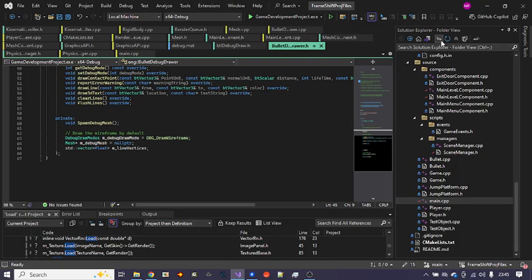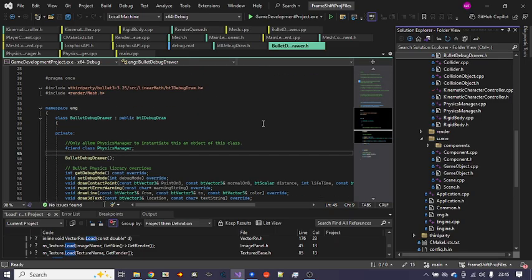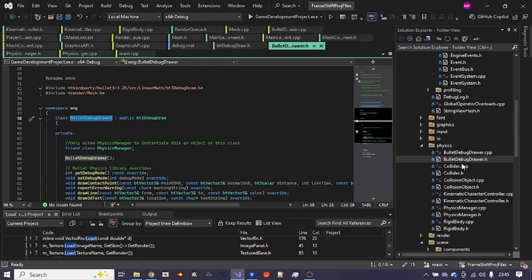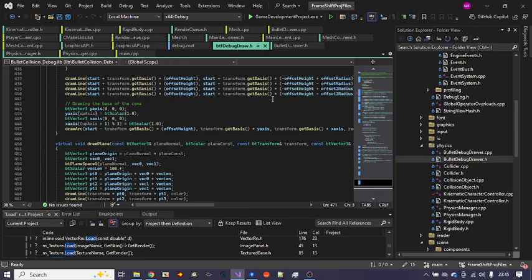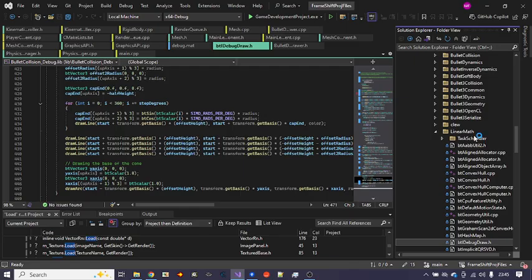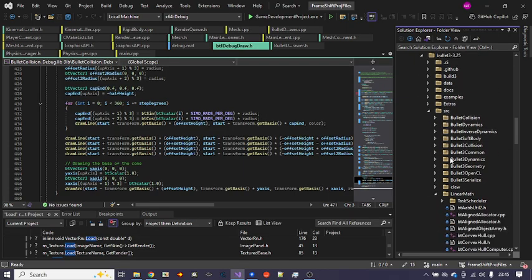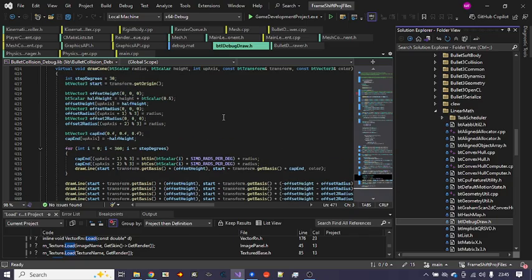The first thing I needed to do was create a class which implements the btIDebugDraw interface, and I've called this class BulletDebugDraw. You can see it here, within my engine source code. As it mentions in the Bullet physics source, I'll sync this up so you can see it. This lives in the Bullet source under LinearMath, and it's down there, btIDebugDraw.